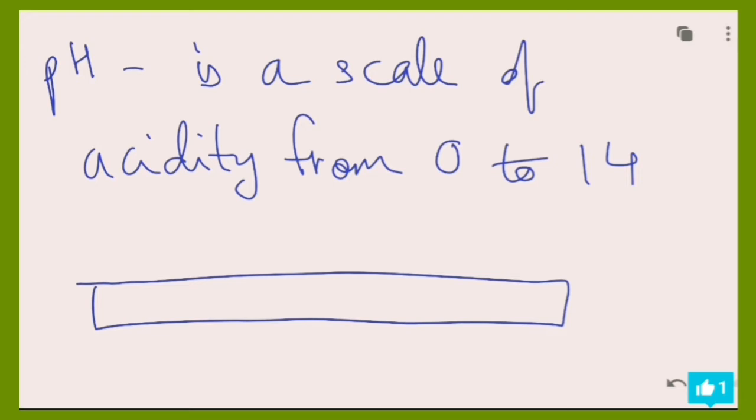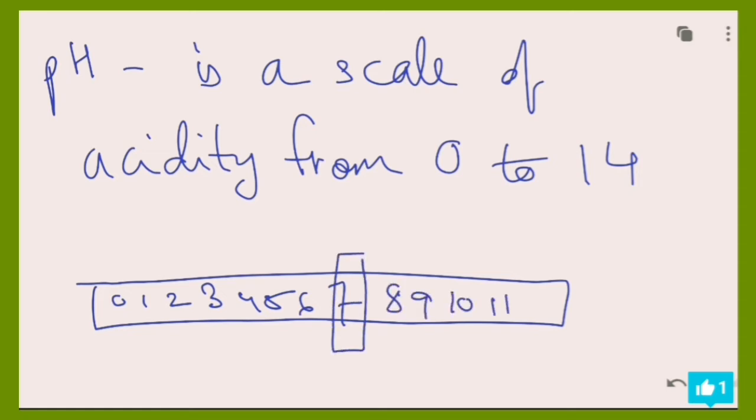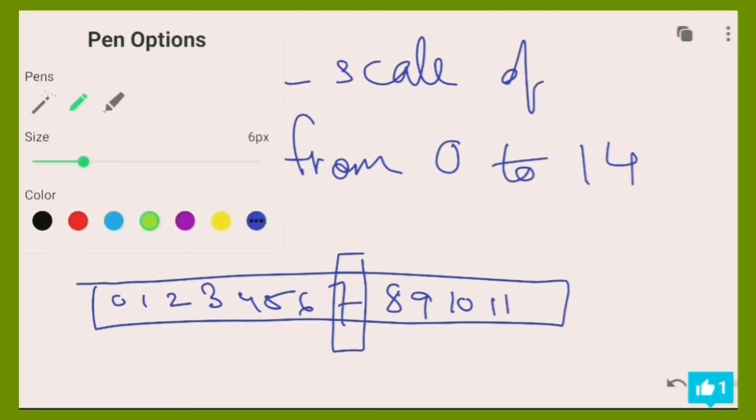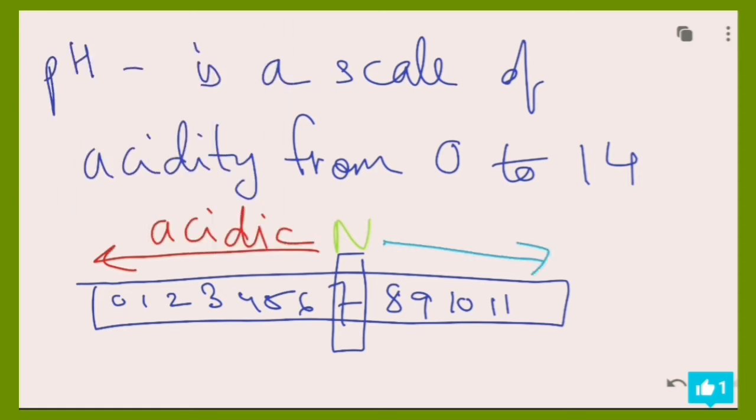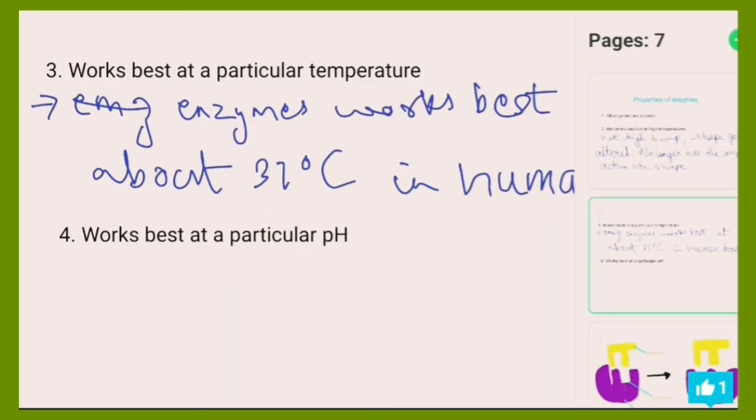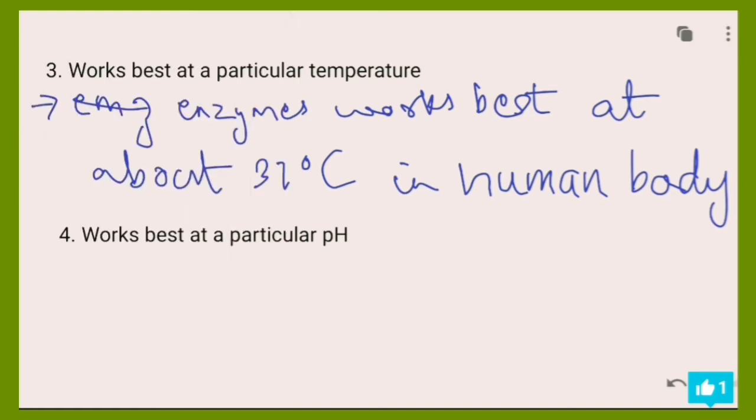Sometimes they are color coded. I'm just going to try to draw scalars 0, 1, 2. Okay, then there is 7 and 8, 9, 10, 11. Right at 7 will be neutral, and everything before 7 would be acidic. The number gets lower, and everything after 7 is basic, or we say alkaline. So if I say that a solution has a pH of 2, we know they fall under the acidic scale, so they are quite acidic. If you go further down the scale from 6 to 0, 0 being the most acidic and 6 being the least acidic. And on the alkaline scale, 8 will be the least alkaline and 11 will be the most alkaline. So we know what a pH is.